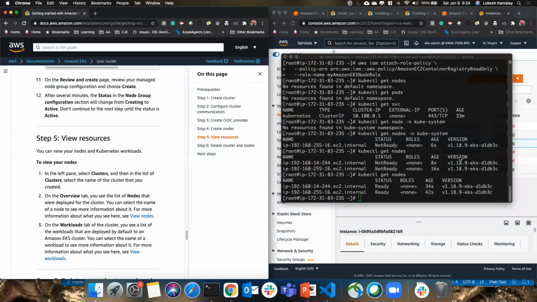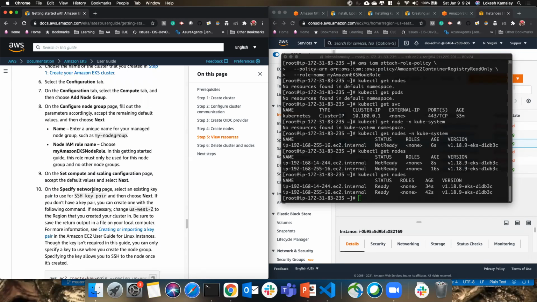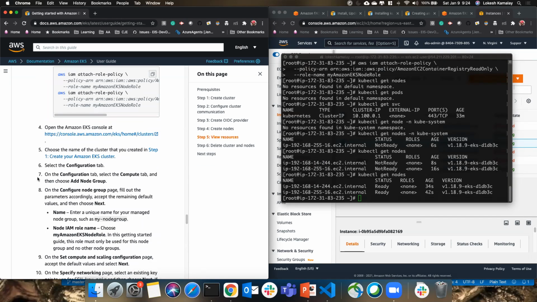So we have configured our Kubernetes and we have configured our nodes. So we have to do so many stuff here. So we had to create some roles, we had to attach some roles, we had to create the VPCs. So what technically we have done here is, rather than using the default VPC, first we created the VPC by using a template. The VPC got created and then we created a corresponding role. After that, we created the cluster and we chose the versions. So once our cluster is active, then we went ahead and created the Fargate profiles.